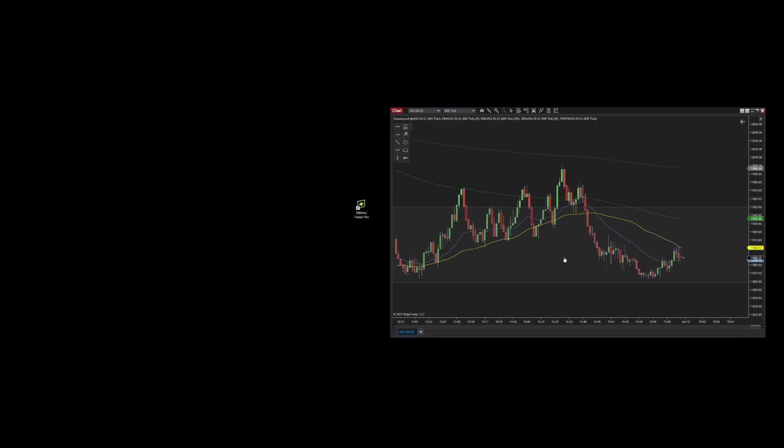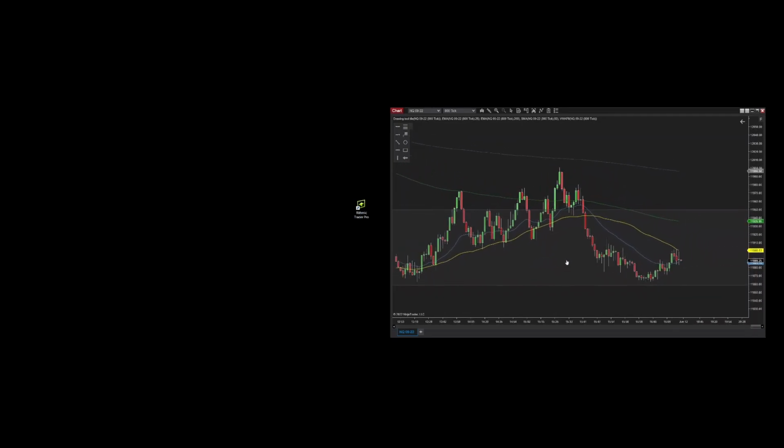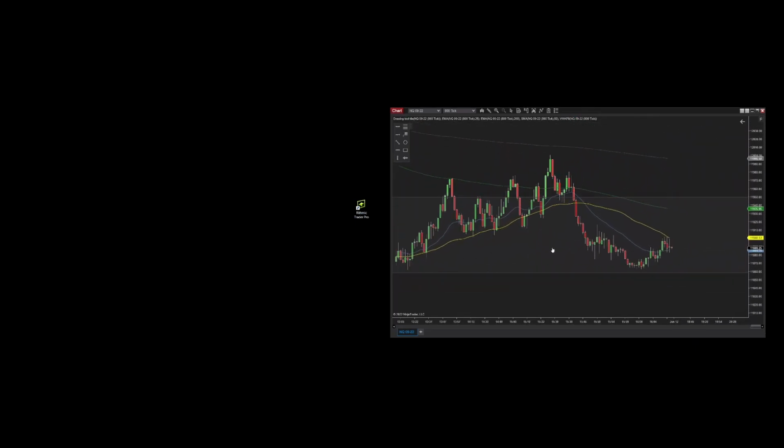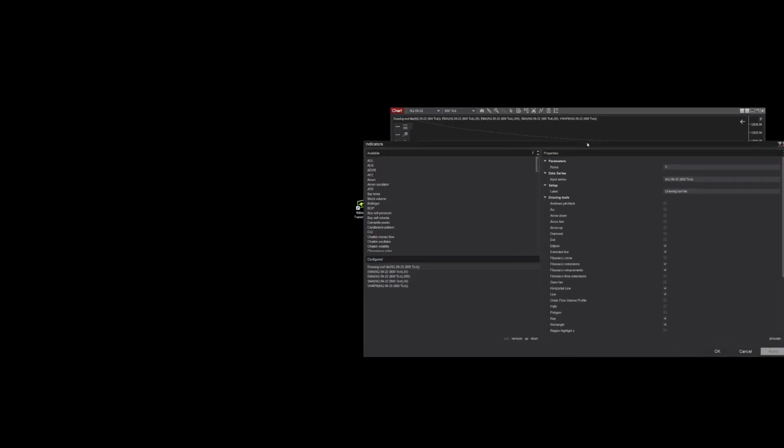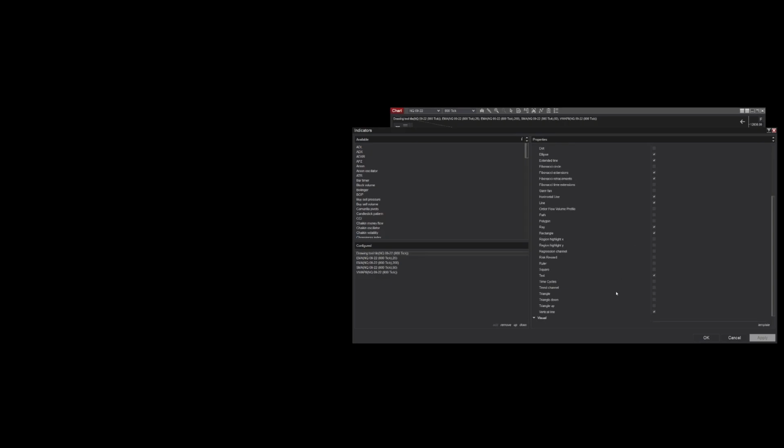And if you want to move this back and forth, you gotta hold Control before you click the mouse here. So now I'm holding the Control key while I am dragging up and down. So that's pretty much what I use most of the time. And if you want to change anything or add here, again, you can click on the indicator tab here and click on the drawing tool. And I use the trend channel a lot, so I click on that one.